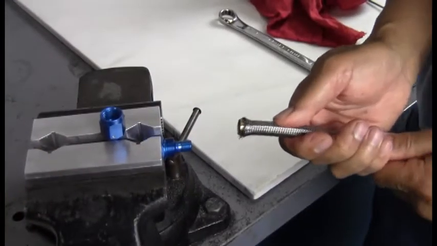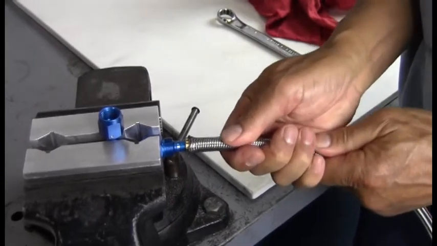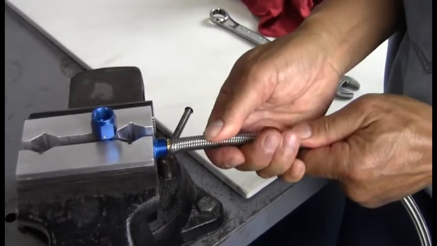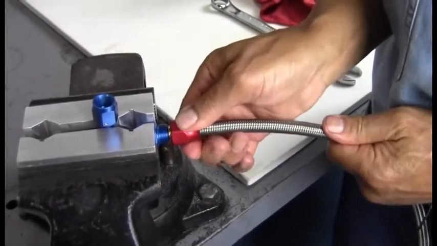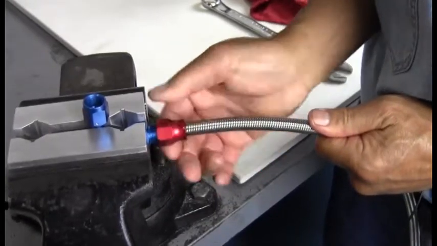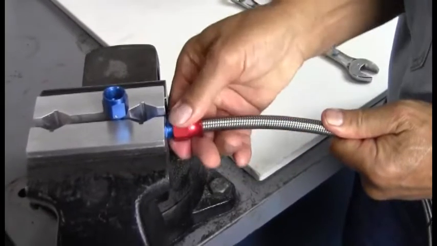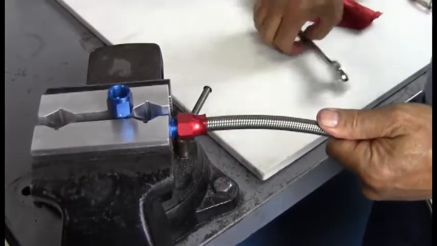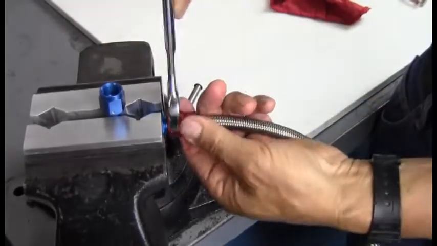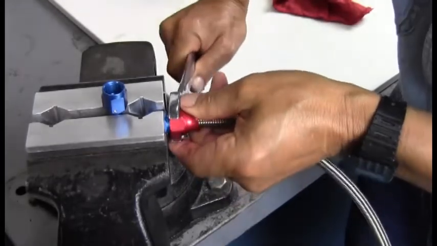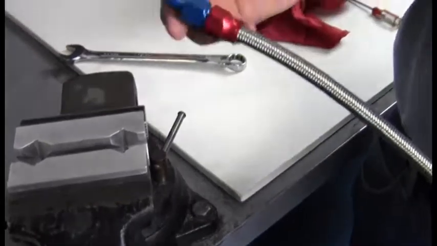The next step is to push the hose onto the fitting, and as you're doing that, if you shake it, it'll slide right on. Then you want to slide the socket up to the fitting and tighten it as much as you can by hand, and then tighten it with your wrench until it's snug and you're done.